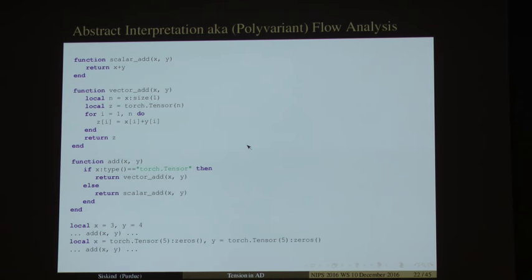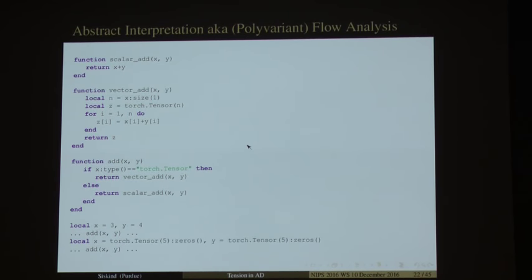The problem is more general than that. Most modern programming languages, in particular systems like NumPy, do overloading for lots of numeric operations. So we have scalar addition and vector addition, and we have some nice high-level primitive called add, which, if it's a vector, does vector addition, and if it's scalar, does scalar addition. This allows you to formulate generic algorithms that are data structure independent, whether you're passing in vectors, matrices, or sparse matrices. And then you come along and want to do addition between scalars and another addition between more complex data structures, and you have this dispatch over here.